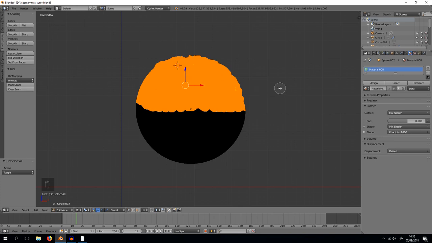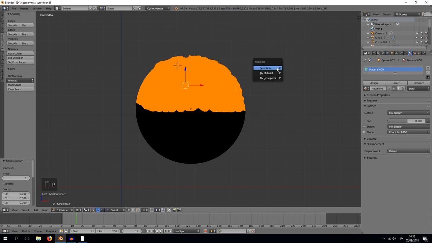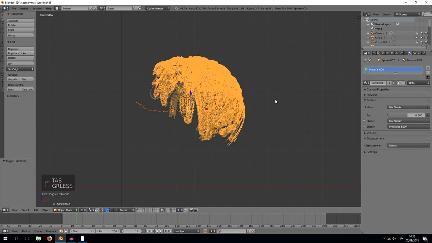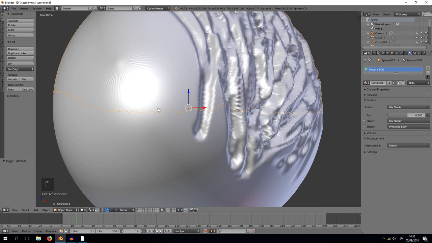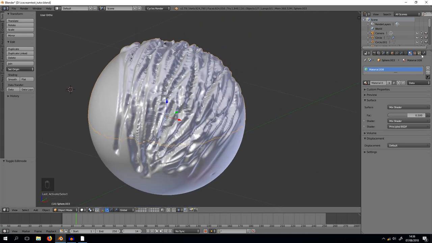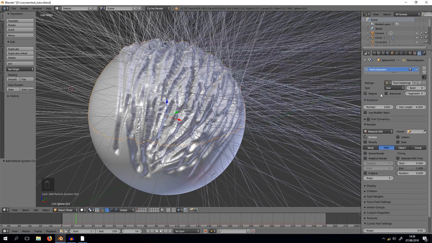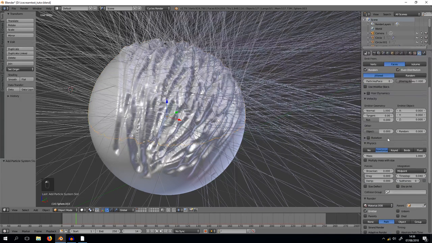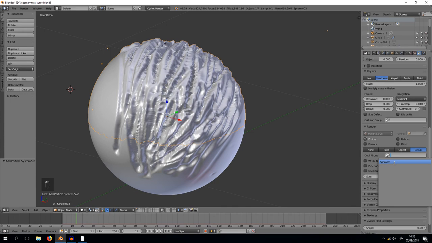I'm going to press ESC to jump out of the selection mode, to press Shift D to copy this selection, press ESC and then P so that I can separate this selection. Now I can go back to object mode and I already have my special selection right here, the top part of the ice cream ball, and I'm going to use particles, a particle system with type hair. I'm going to press on the checkbox for advanced. I'm going to come down to render, select group. The group is sprinkles, obviously.